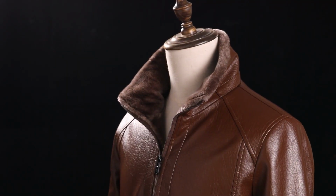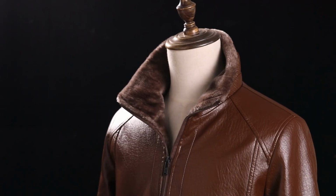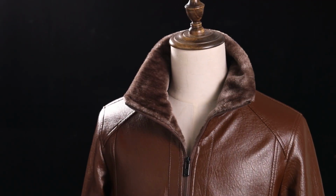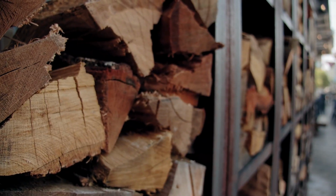Upcycling is one of the coolest ways to reduce waste and make something unique. You'd be surprised how much usable leather is in an old belt or a busted up jacket. Clean it up, condition it, and turn it into something new: a wallet, a bracelet, maybe even a small pouch. You can also mix leather with other materials like canvas, denim, and wood, and turn scraps into something artistic.